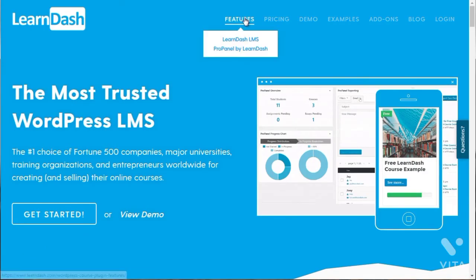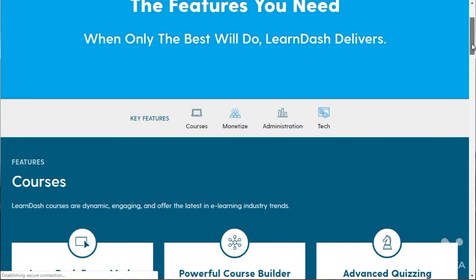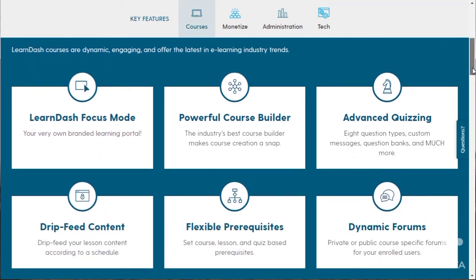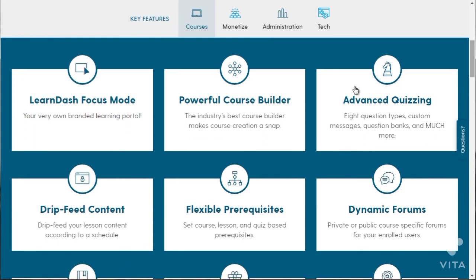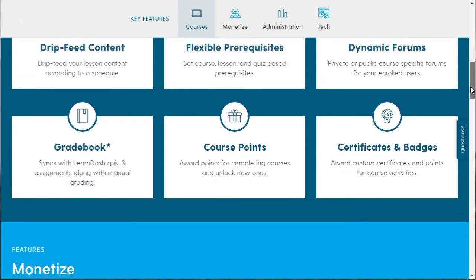So if you scroll back to the top, you can click Features here. And there's a lot of things here. You can do advanced quizzing. You can create courses very, very easily. You have prerequisites that you can create. You have dynamic forums. You have gradebooks. You have course points, so you can award points for completing courses and unlock new ones. You've got certificates and badges.